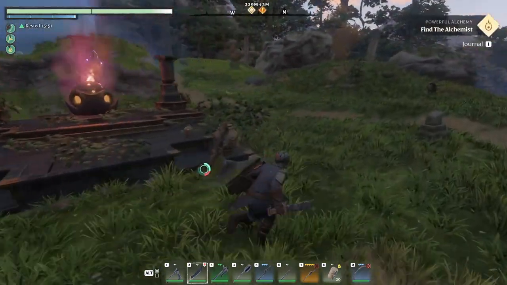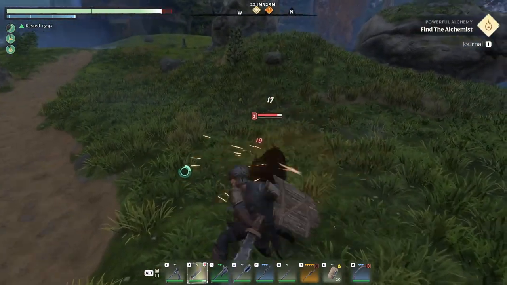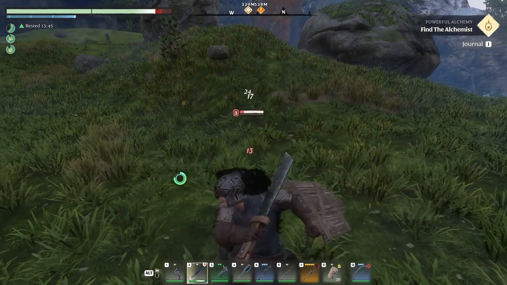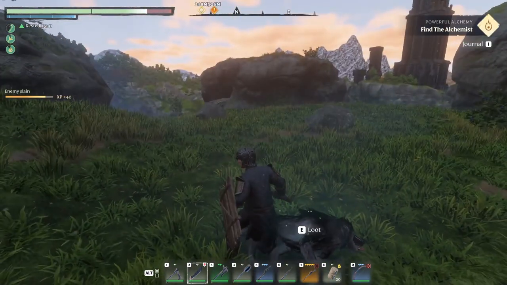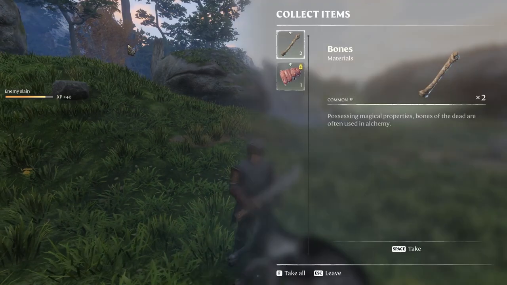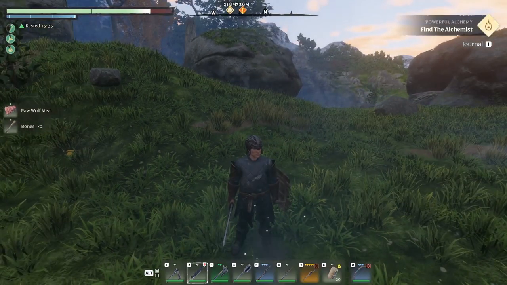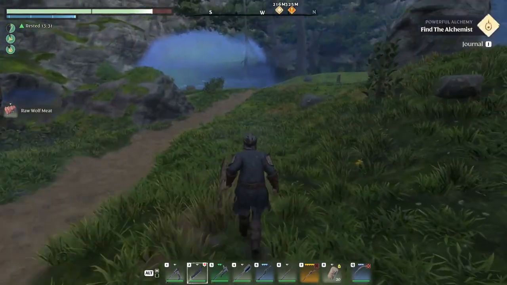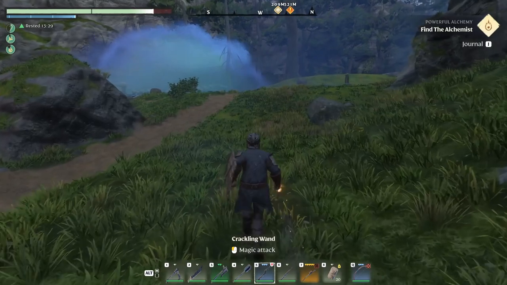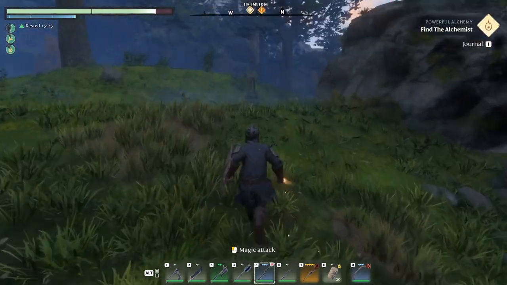Yeah, we know you. We know you. You're good. Man! Level 3 wolf, Jesus Christ. Give me your meat, please. Thank you very much. Not the bones, but whatever. Did it. Was pretty certain I had my wand equipped. Apparently that wasn't the case.